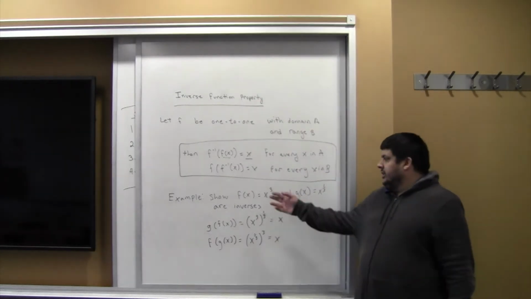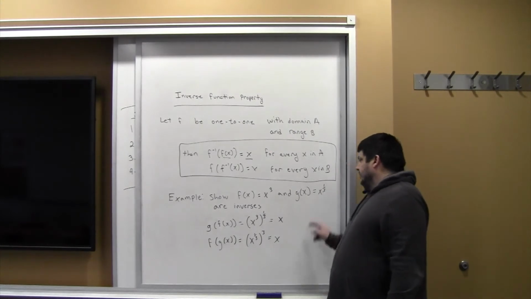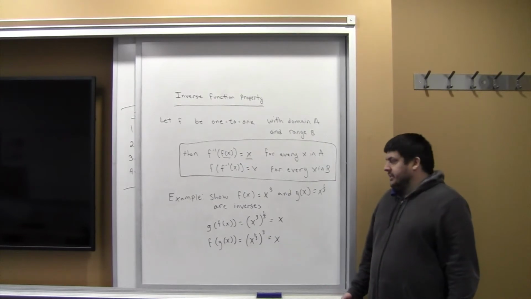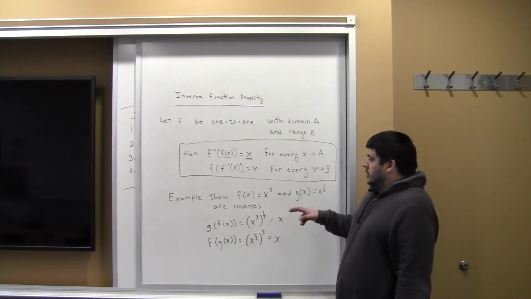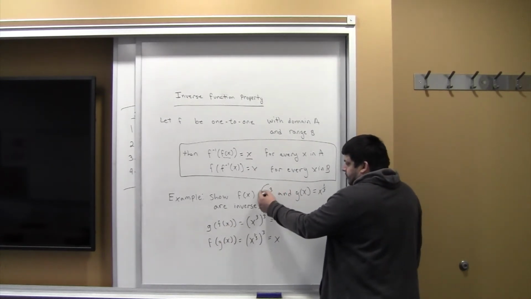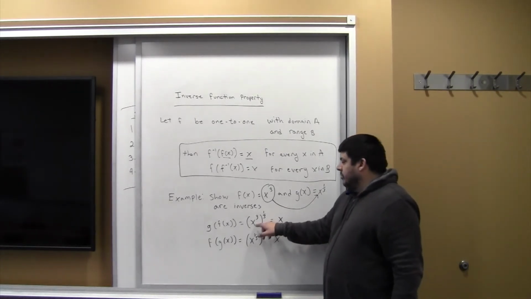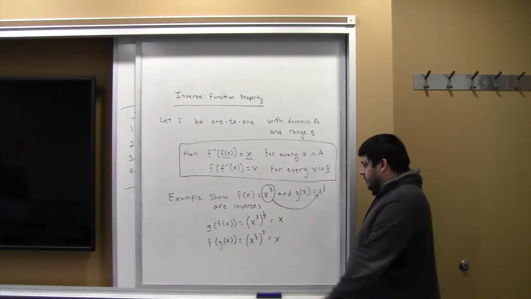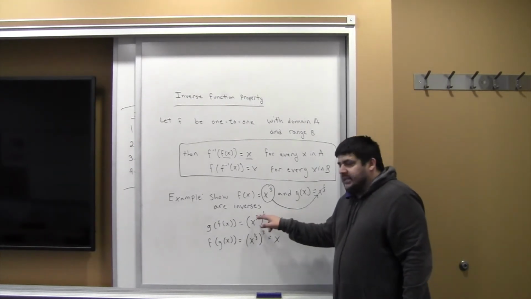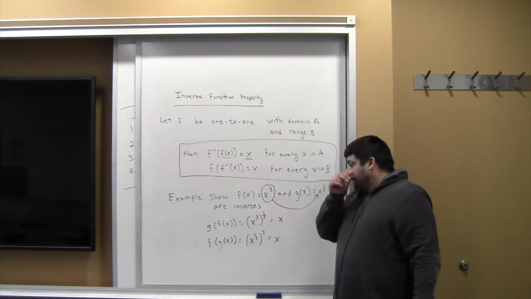So let's take a look at this example right here, where f of x is equal to x cubed and g of x is equal to x to the 1/3. And the question says, show that these are inverses. All right. So what I can do is take g and plug in f. So here's g, and I'm going to take f and plug that in for the x there, which you can see then would be x cubed to the 1/3. Doing the laws of exponents here, we can multiply these together, and that gives us 1, so that equals x. So this is x to the 1.